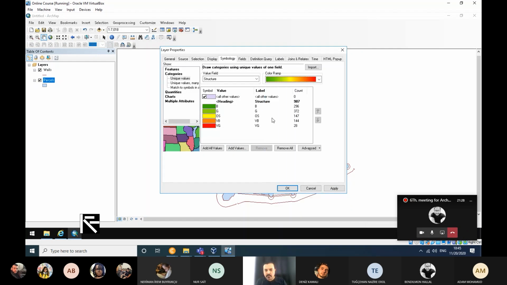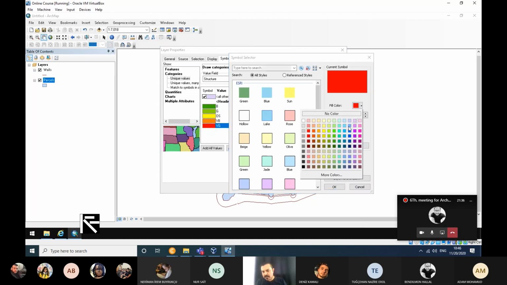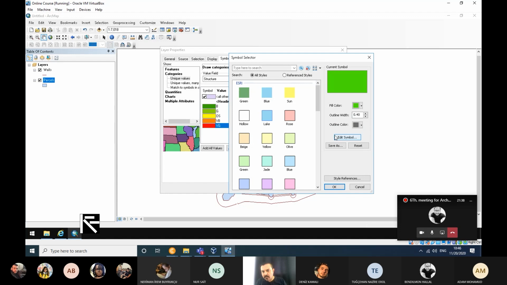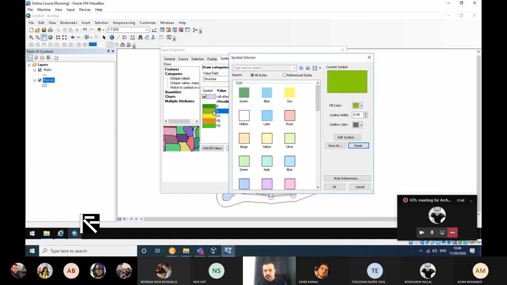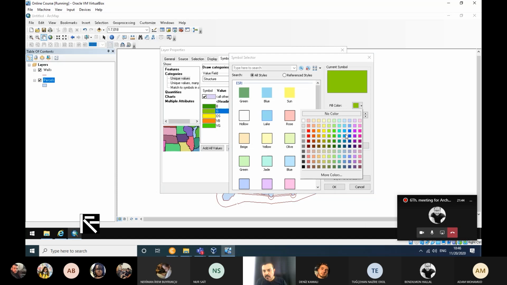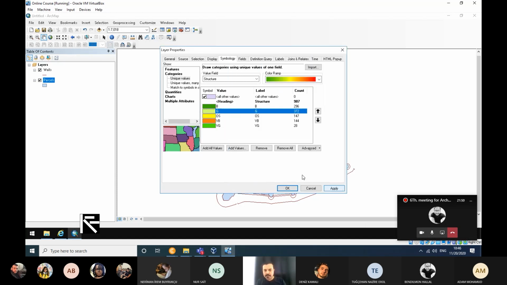So what we can do, we can manually manage it. For instance, the very good, it should be green instead of red. It's logical. Or a good should be a light green. Let's make it a bit lighter, maybe like this one.